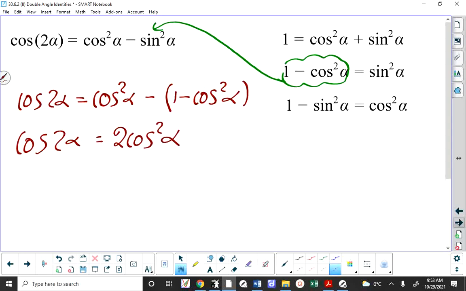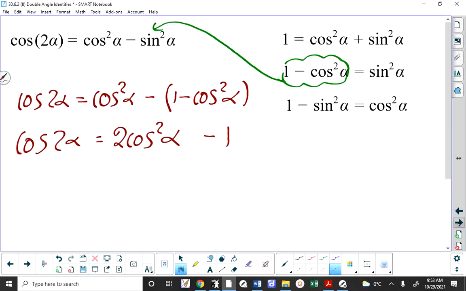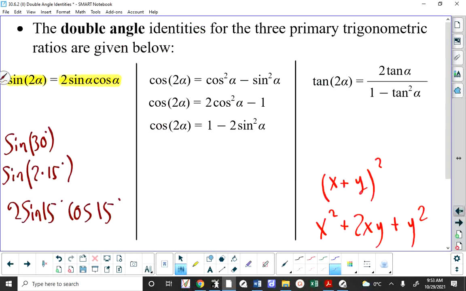That's 2 of them. It's like having a dollar minus a negative dollar. You get $2 minus 1. So there's, and this is actually on your formula sheet, a different appearance to the double angle identity for cosine. And if I were to replace cos squared with 1 minus sine squared and do the same kind of thing, I would discover that cos of 2 theta is 1 minus 2 sine squared theta. So there's different variations. Let's take a look now at where we would apply this.